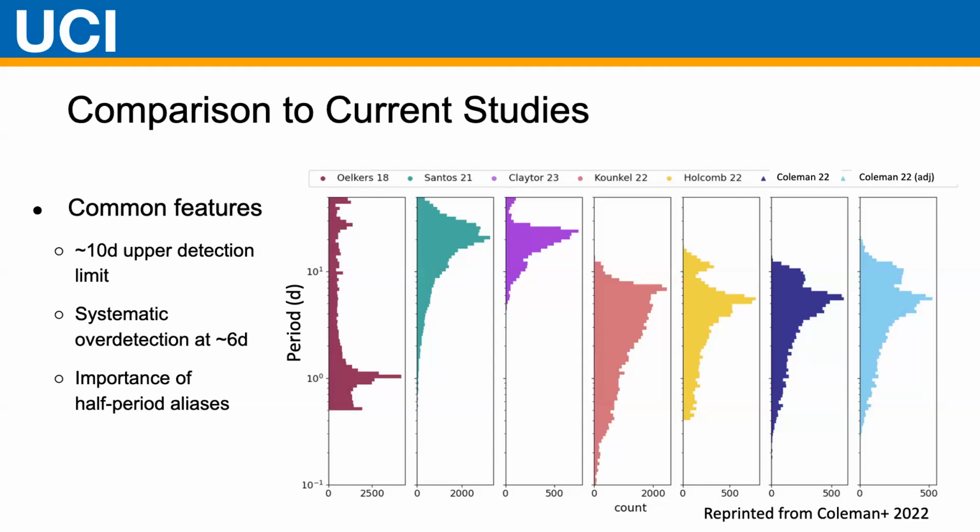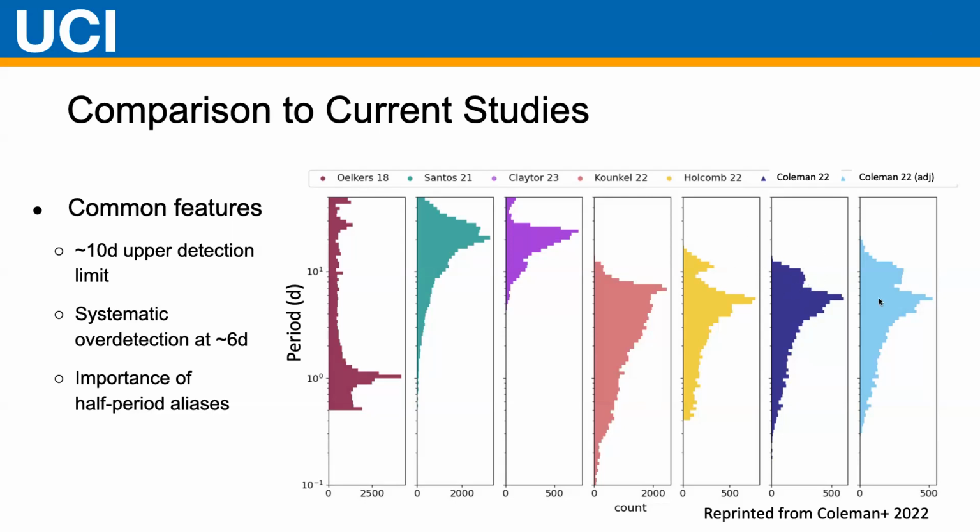Yeah, so the pronounced bump you have here at 10 days compared to the other samples, I'm wondering why the other sample doesn't hit that wall so sharply, if that makes sense.